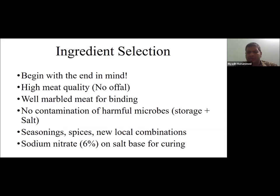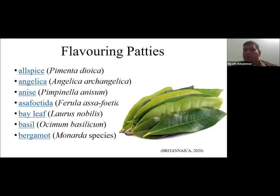We want well marbled meat for binding, between 20 to 30% fat. We also want the meat to be very clean, with no contamination of harmful microbes. Hence, storage and additional salt are very important in that process. We can now add our seasonings and spices and new local combinations. Also add our sodium nitrate, or even basic salt will work.